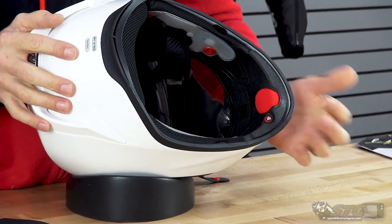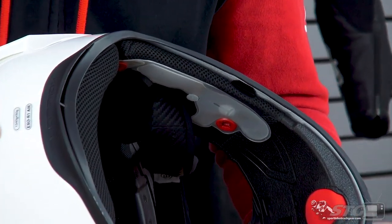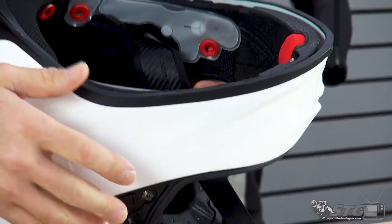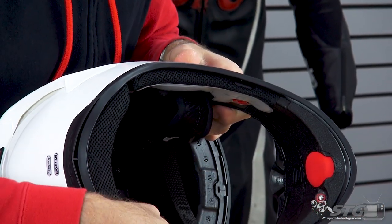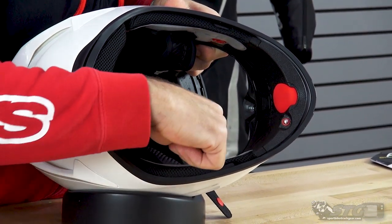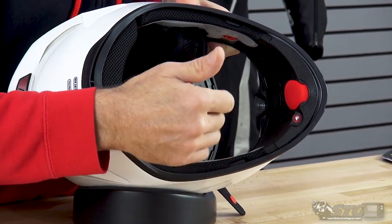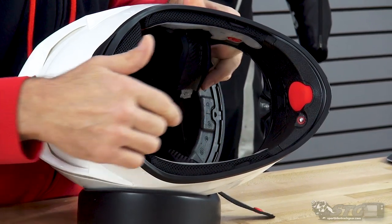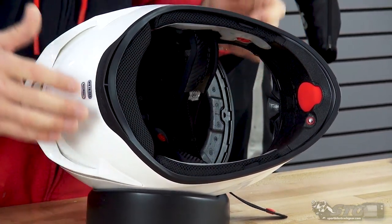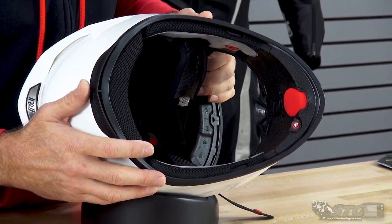Here's a close-up look at the air bladder inflator and the button to release it — you can see the bladders on each side. The way these are located on the EPS of the helmet, they're down low and a little bit up into the jawbone area. These can really help to dial out wind noise; put a couple of pumps into that and it really helps to seal the helmet up nicely in that area. So if you're sensitive to wind and road noise, that's a great way to help dial that out.